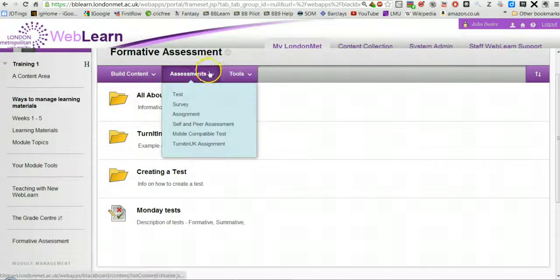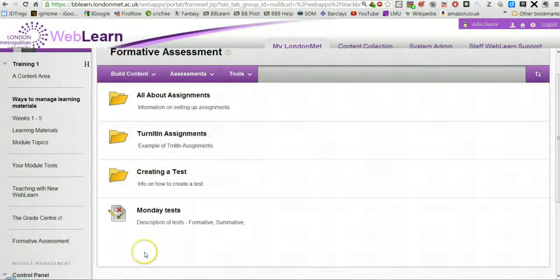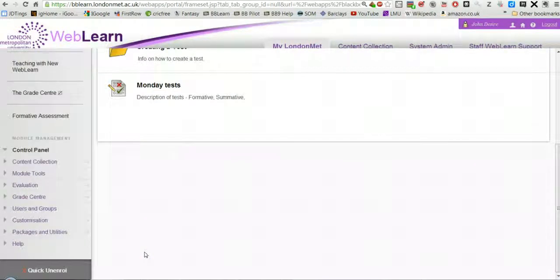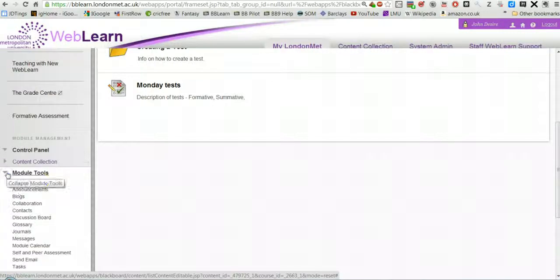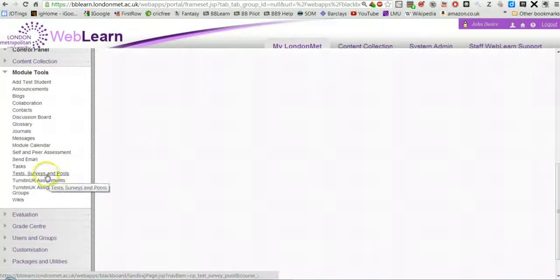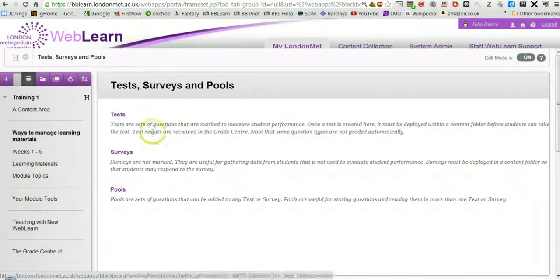There is an option to create the test just here in the content area, but the recommendation is to create all of the tests in one area and then deploy them in the module. To do that, you would go down to Module Tools, under the Control Panel, expand the list, and choose Tests, Surveys, and Pools.